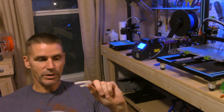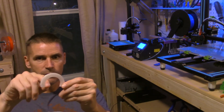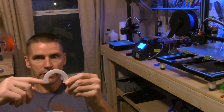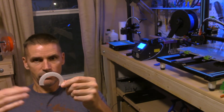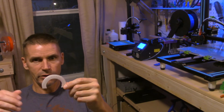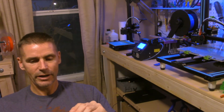So what I did was I made two arches in Fusion 360, a smaller one and a bigger one. I drew a line here and here, and then I just wanted to fill that space and extrude it, I think this is like 5 millimeters in thickness. And I couldn't do it. I couldn't figure it out. It's me not being knowledgeable on the product, but I could not figure it out.